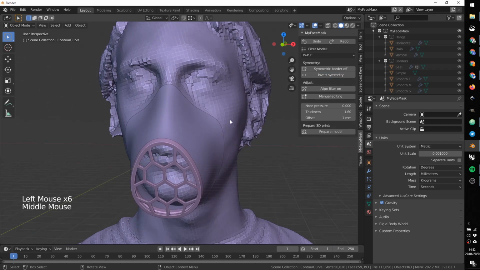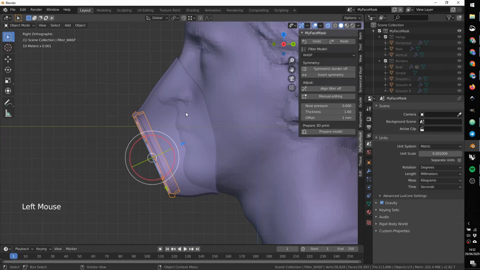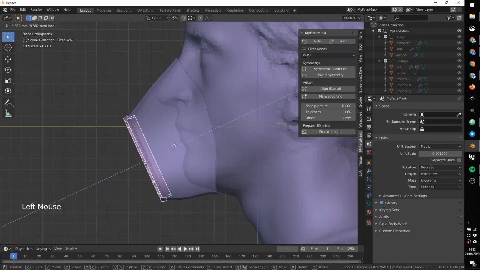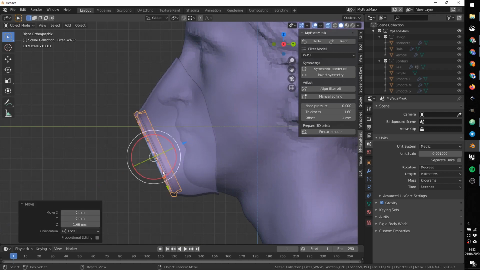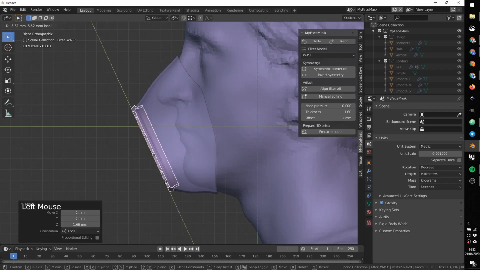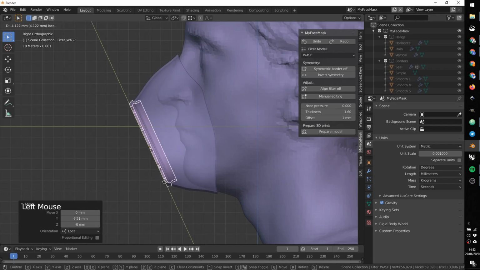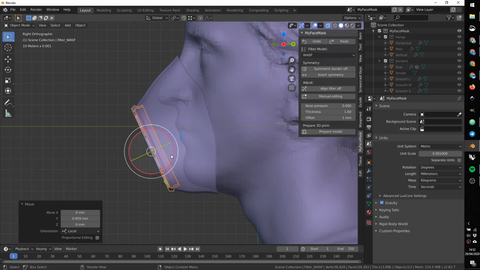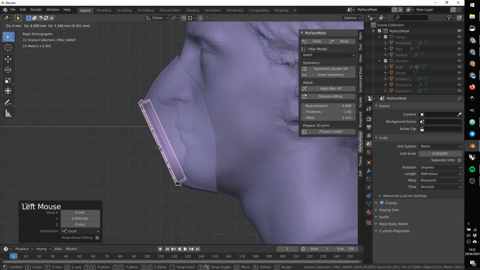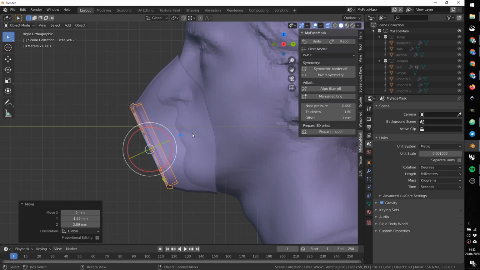Also, I can align the filter according to the face. So I can use align filter on. It's just changing the view and gives me the possibility to move it a little bit closer or farther away. Align in that direction. Sometimes according to the shape of the face, you may consider moving a little bit in order to fit the shape better. And if you want to just move freely, you can click in the inner circle and move like this. Okay, let's say that we are fine with the position of the filter.